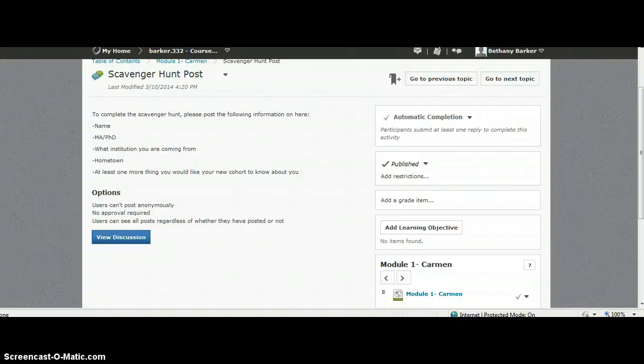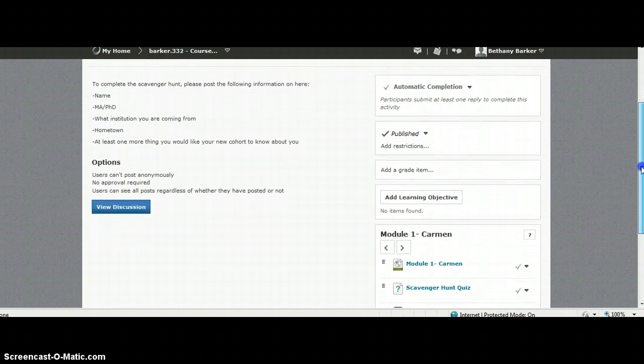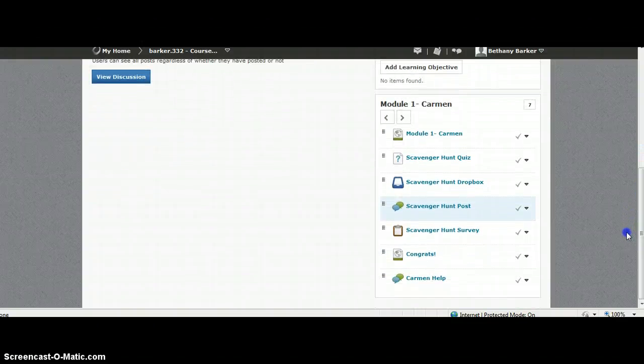They can't post anonymously, and I don't have any approval required. Hopefully everyone keeps it pretty clean. If not, I will be reading the board and we can amend things. But this is their way of introducing themselves, meeting Quality Matters Standard 1, and it's also kind of a more fun way to introduce themselves as a part of this kind of game that they're playing.